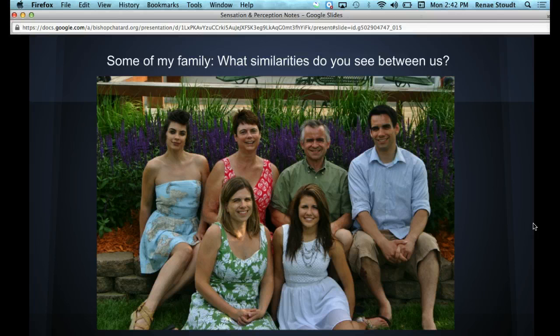Okay? So here's my question to you. See any physical similarities? Graduation party. But the reason I have this perceptual set is because I'm telling you this, and I'll let you figure it out. It's interesting, based off of my third period, they told me one of the kids is adopted. Far left.